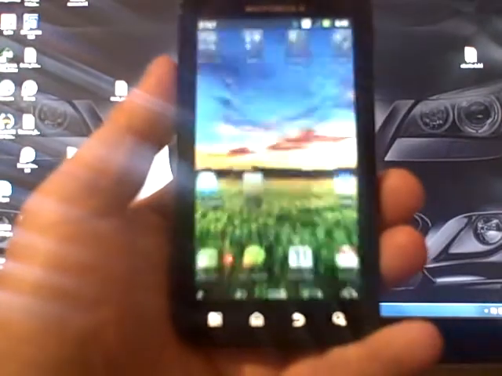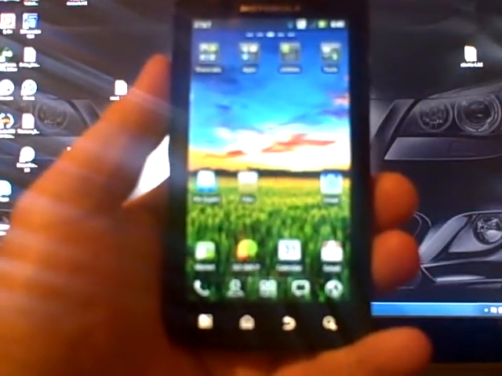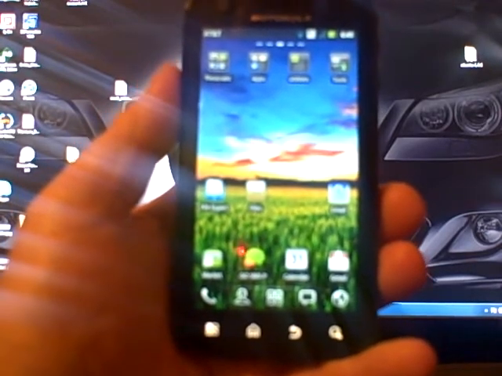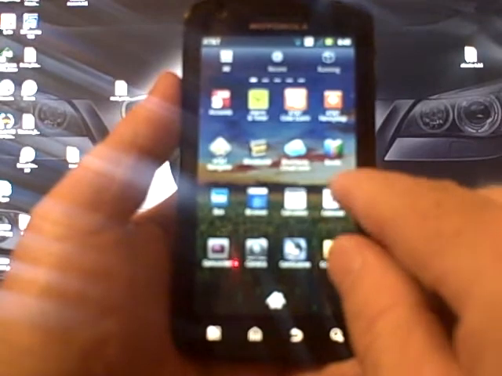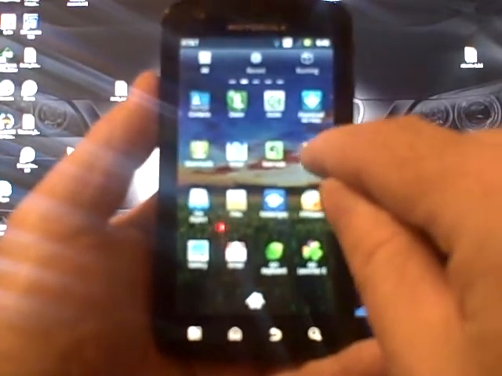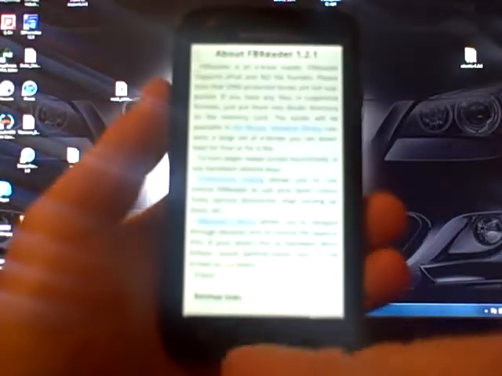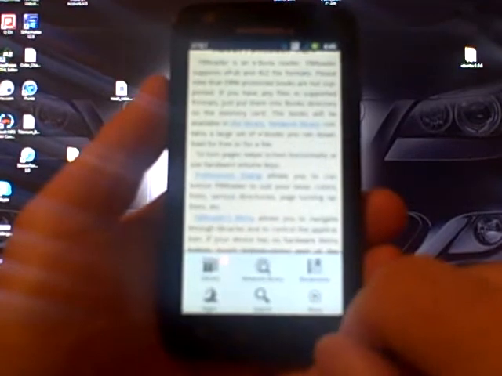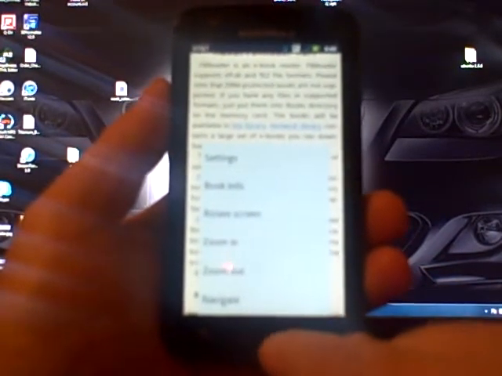Now remember the same thing, we have an EPUB file, and you have to have a program or an app that opens EPUB files. Now there's lots of them that you can download. I think the one that I've been using is called FB Reader. So you just open up FB Reader, and then of course you want to open up the file that you have so you can view it.